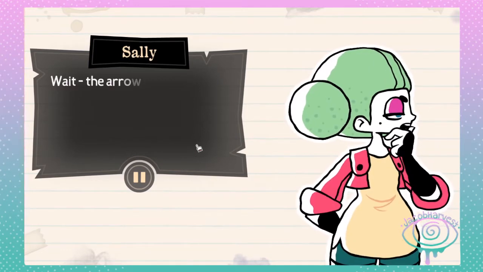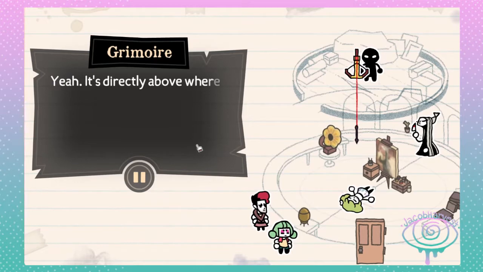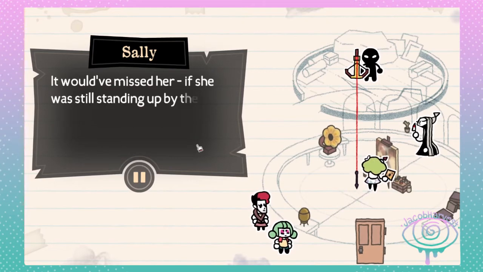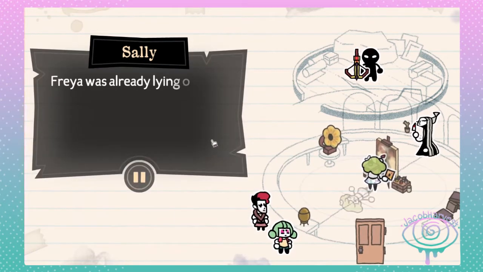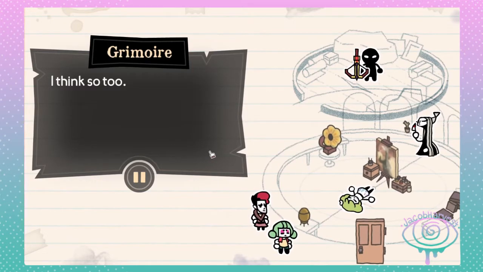Wait. The arrow was fired through the crack in the floorboards? Yeah, it's directly above where Freya was found lying on her back. Nope. Doesn't add up. It would have missed her if she was still standing up by the painting. Ah, right. Unless... Freya was already lying on her back before the arrow was fired. I think so too.